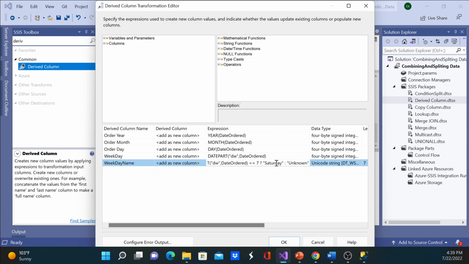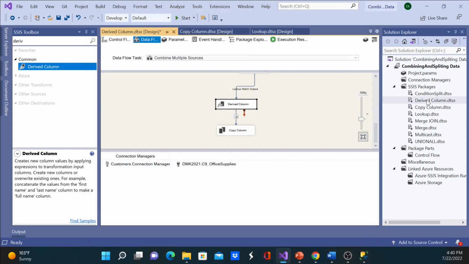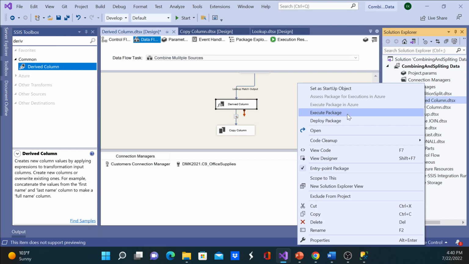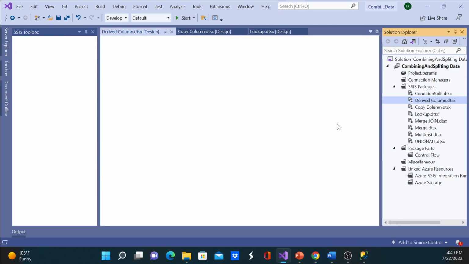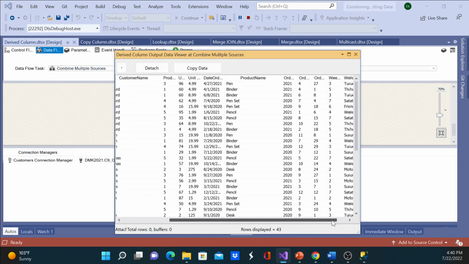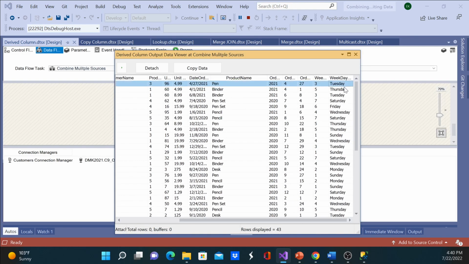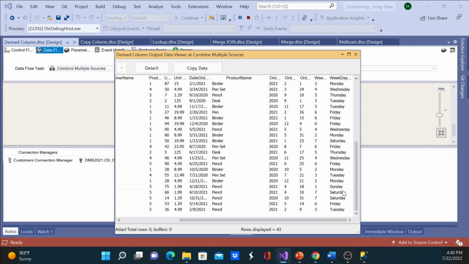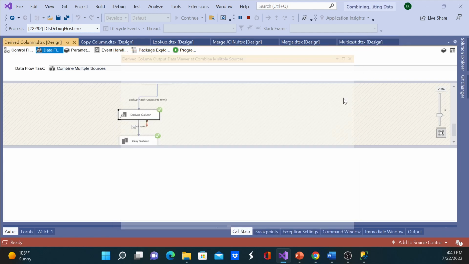And cross fingers, you don't have any issues. If you have any issues, this is going to be red. So that looks good. I click OK and execute. And let's double check our answers. And we can see we do have all weekday names. That's really good, right?